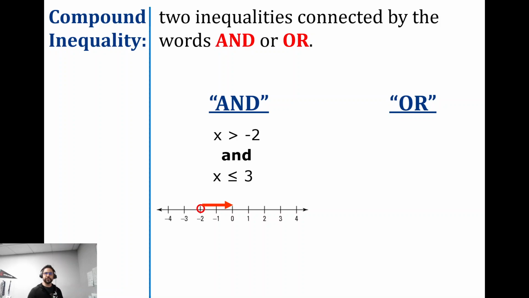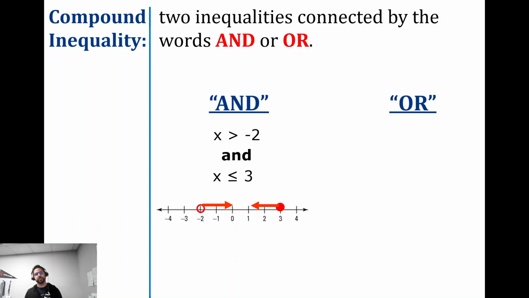So if you notice that first one, x is greater than negative 2, so it's an open dot going to the right, and x is less than or equal to 3, that means it's a closed dot going to the left. The more traditional way is a little bit easier for students to visualize because the variable is going to be in between. And that's going to match up with the shading concept, that the shading actually has to be in between the two dots. But the true representation is what you see here.